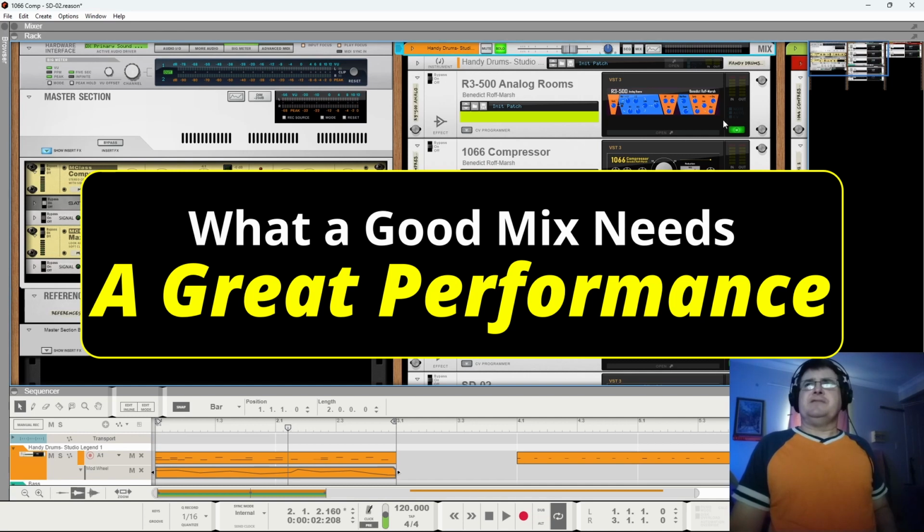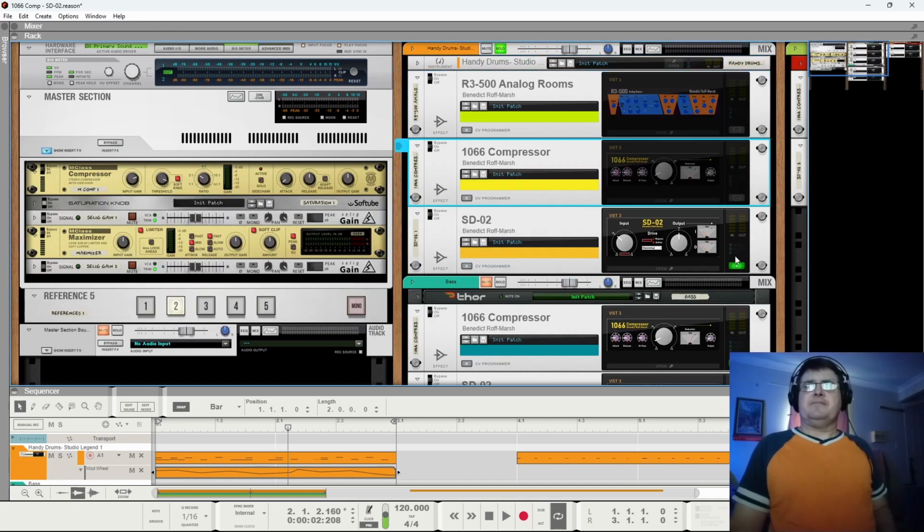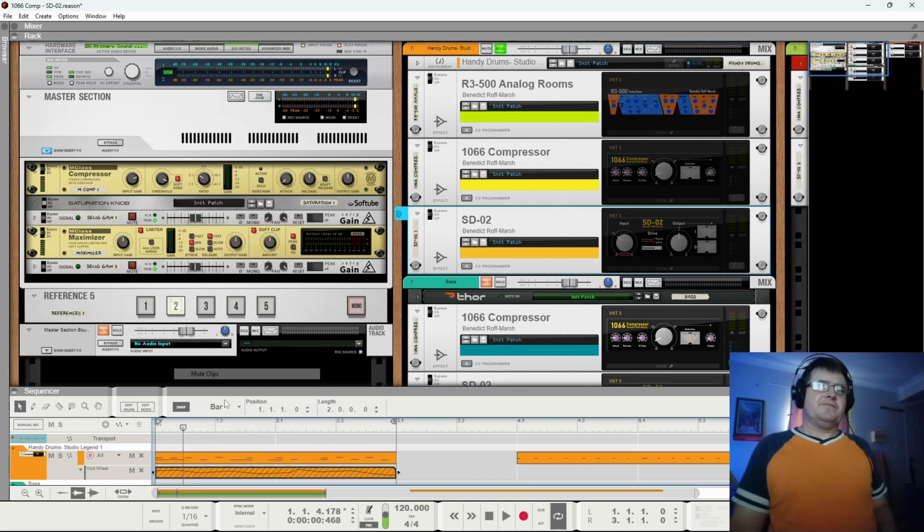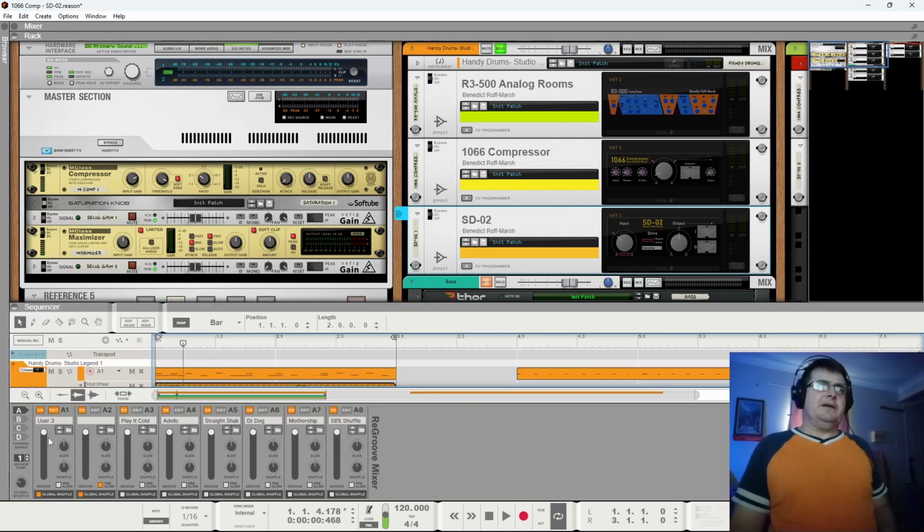What we need to do is to look at how to take this. Let's just pop the drums in solo and turn off so that we're getting the same result. And I have some performance stuff happening here. It's using Reason's groove features, but work out how to do this in your own DAW. So now we turn that off. This is flat as a biscuit. It's not particularly exciting.